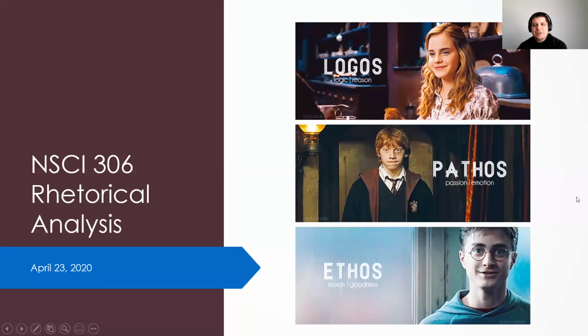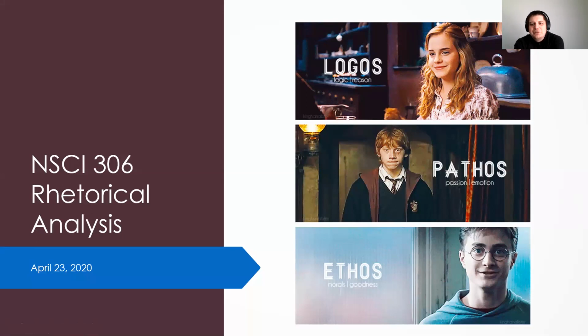So I thought this was actually a pretty good indication of how the main rhetorical appeals work. I'll go over the details of these a little bit later, but it helps to connect them to techniques or characters that we know. So here we have, of course, the Harry Potter leads. For logos, focus on logic or reason, we have Hermione Granger, who is always about doing the research and figuring out how things ought to work structurally and logically. How do they hold together?